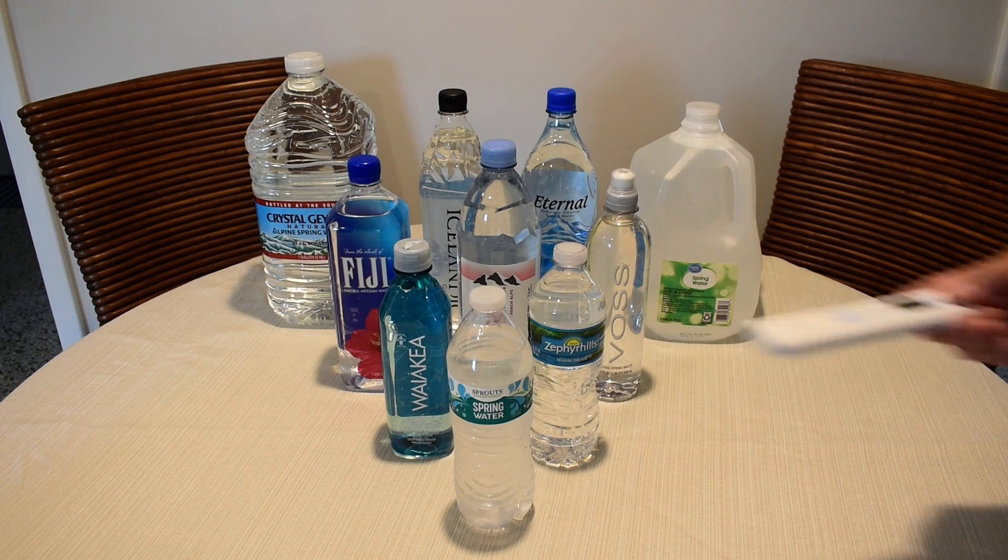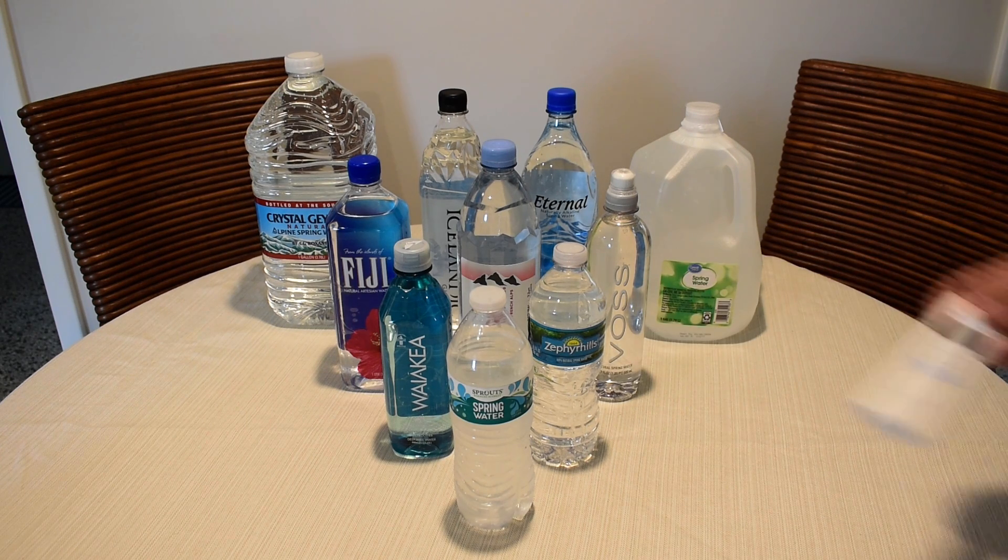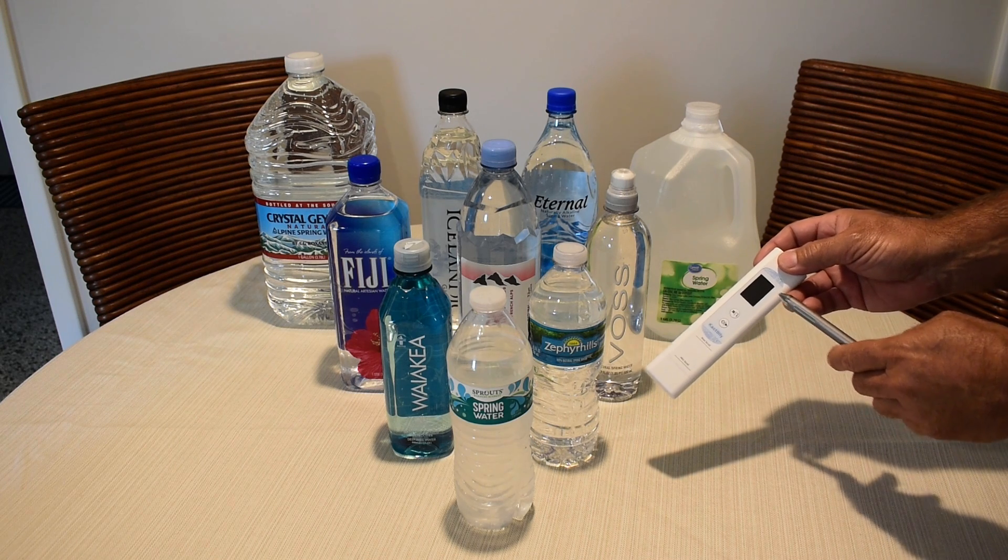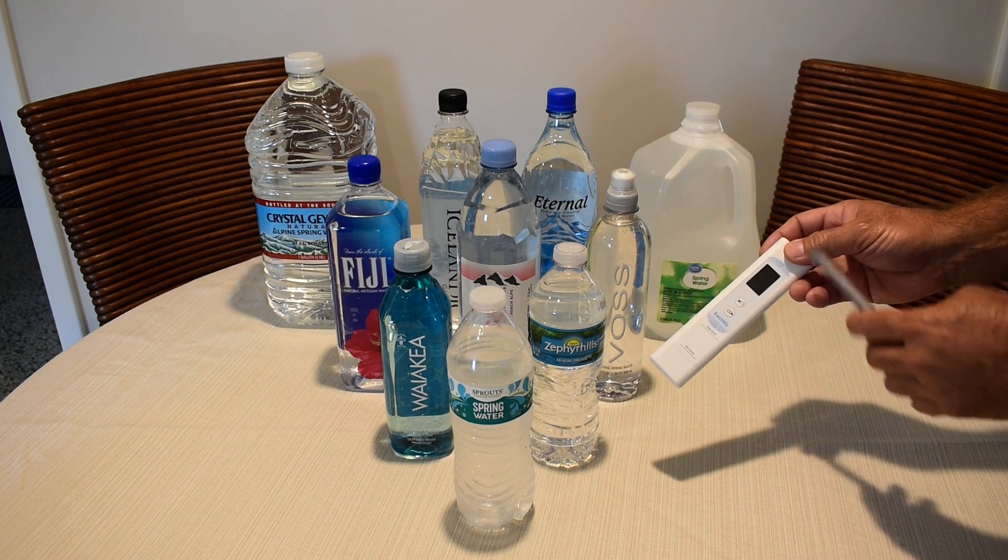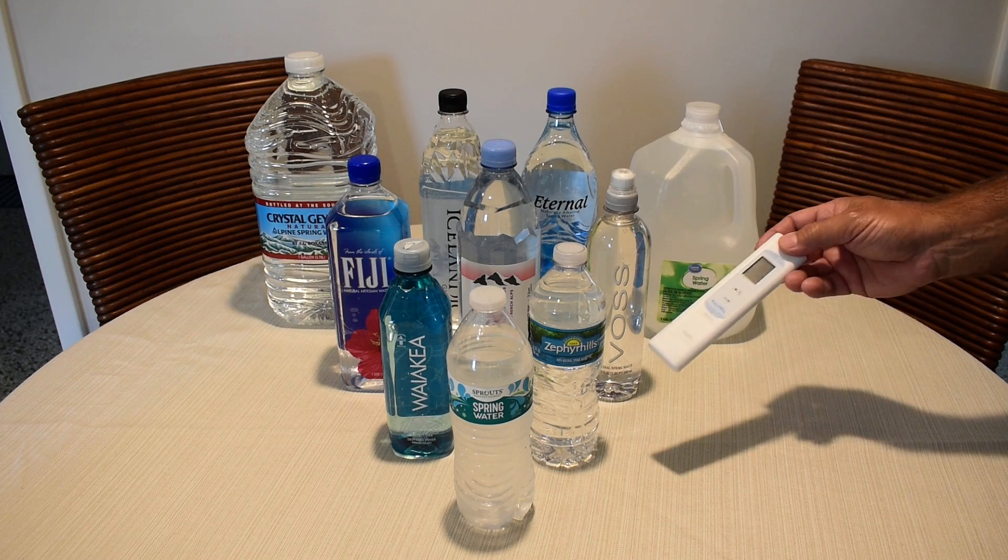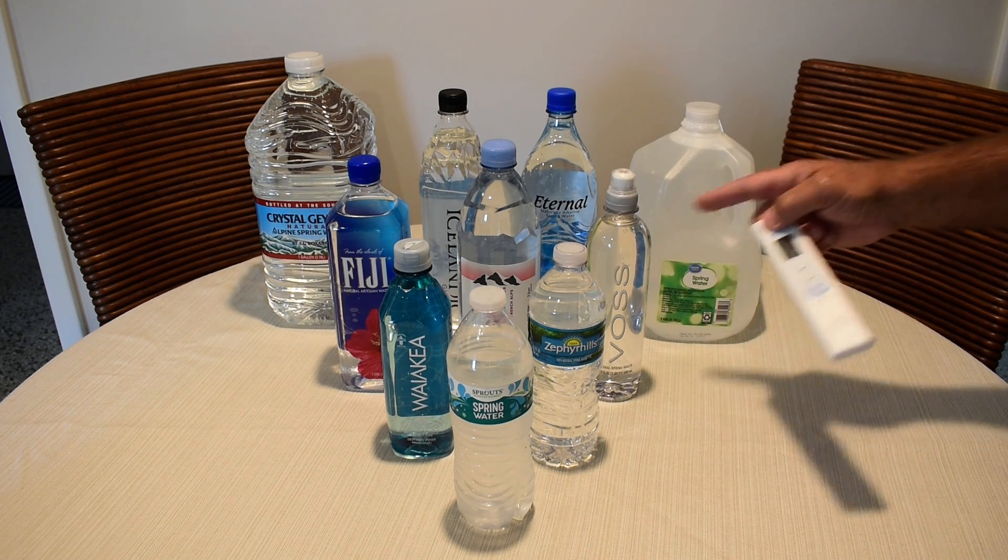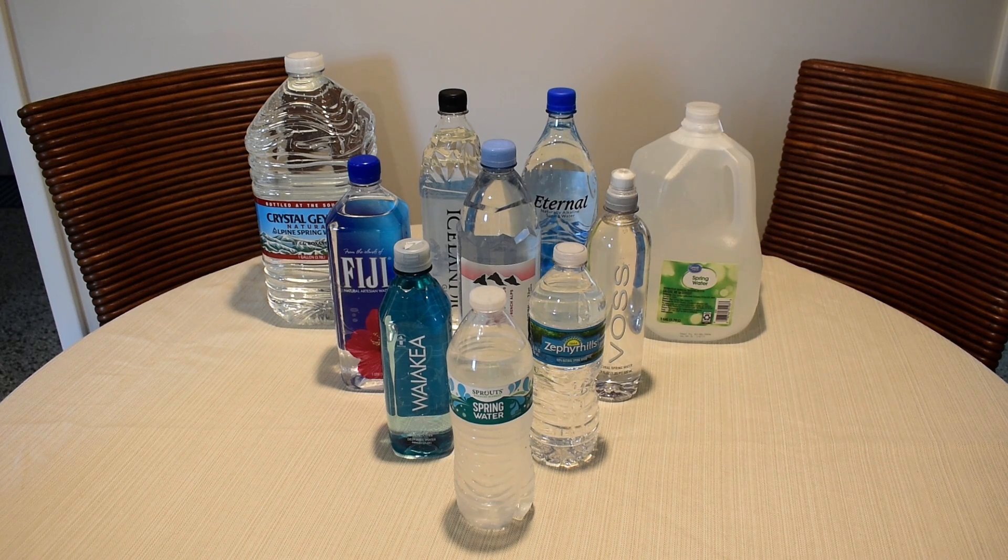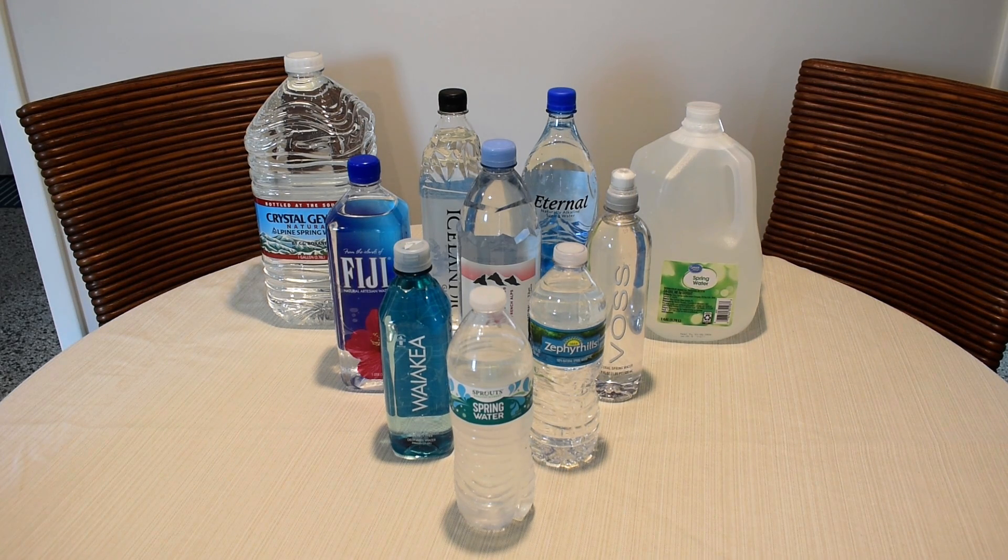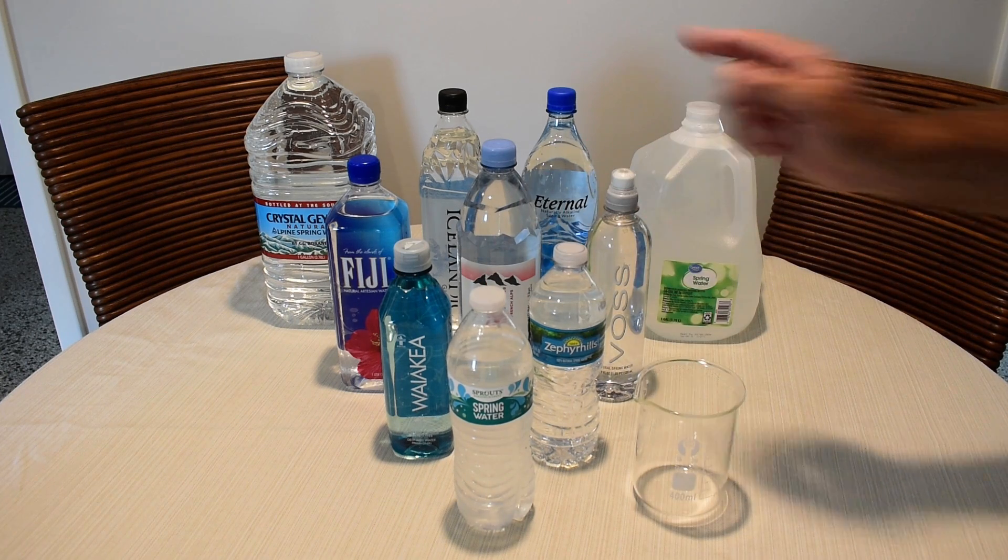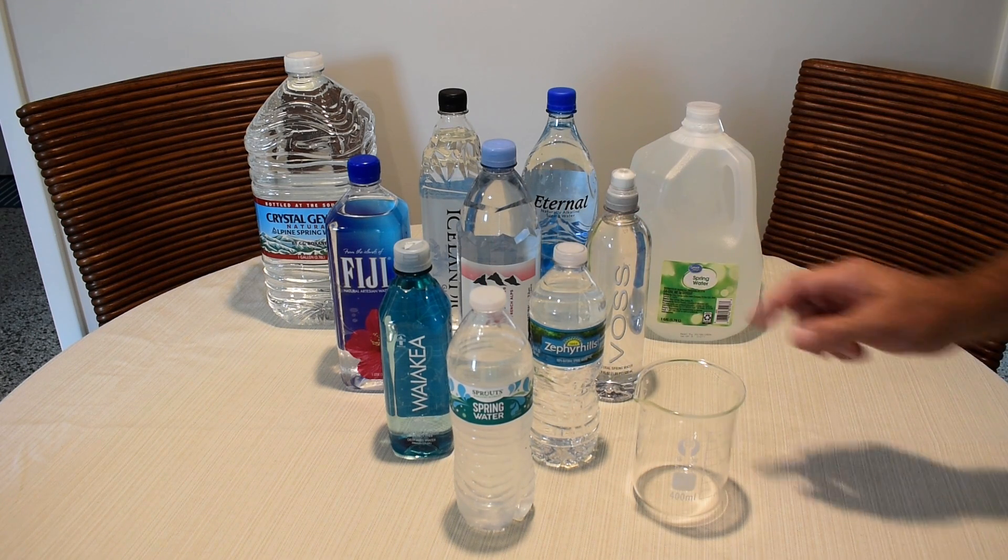When I perform the test for each one of these different brands, you're going to see a number displayed on this screen. 100 is the best, and it goes all the way down from there. Now, at the end of this video, you're going to know how each one of these drinking water brands rank against the other. Now the way the testing is going to be done to ensure accuracy, I'm going to take this beaker, take a sample, a small sample, from each one, one at a time.